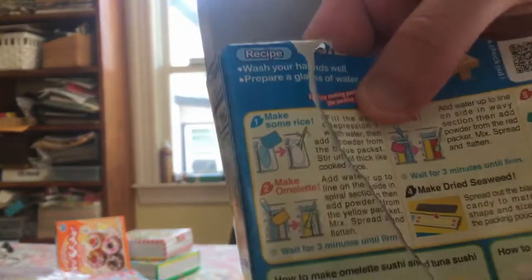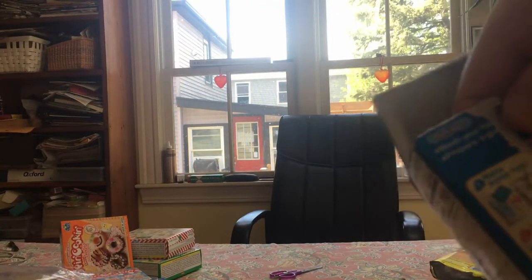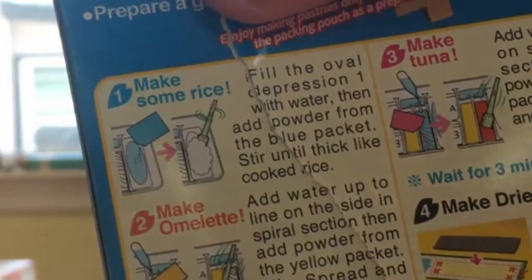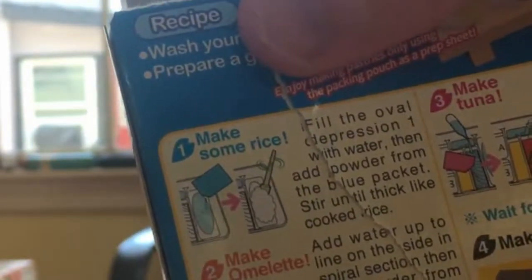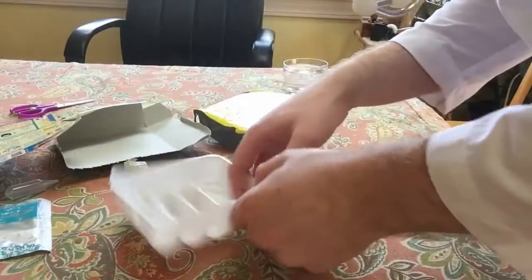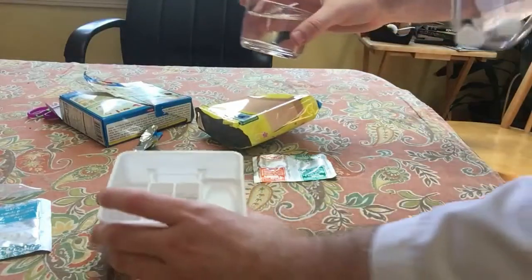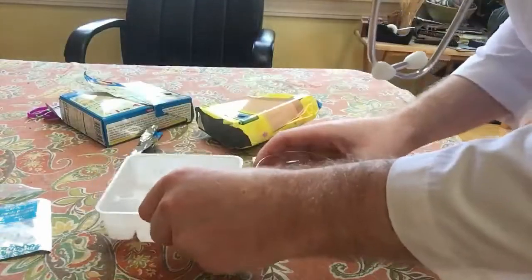So here, let's read these together. Step one: make some rice. Fill the oval. Now I've lined it up correctly. Okay, got it now. Fill the oval depression one with water and add powder from the blue packet. Stir until thick, like cooked rice. Sure. So here's a little oval, and we're filling that with water. Fill the depression with water. You can see it's a slight depression there.